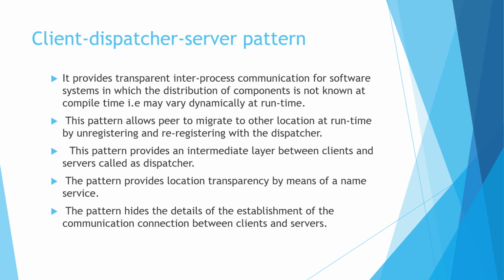Next one, client dispatcher server pattern. It provides transparent inter-process communication for software systems in which the distribution of components is not known at compile time, that is, may vary dynamically at runtime. This pattern allows peers to migrate to other locations at runtime by unregistering and re-registering with the dispatcher.